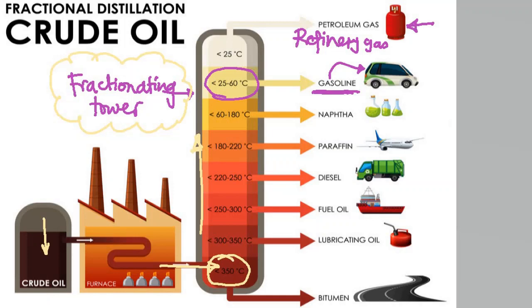Naphtha fraction is a feedstock for making many chemicals. So naphtha is basically a feedstock. Feedstock means it is the main chemical, the mother chemical, with the help of which many other secondary chemicals are made. So naphtha is the source of many chemicals in the pharmaceutical industry and in many other industries, including those making plastics, cement, and paint, and all the industries involved in any type of chemical production.